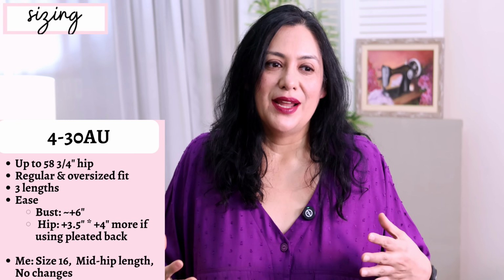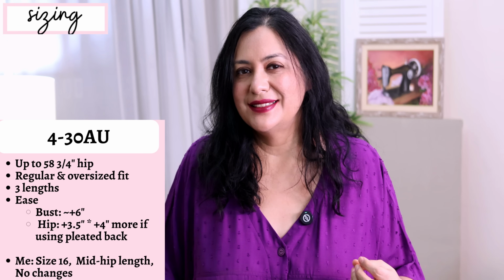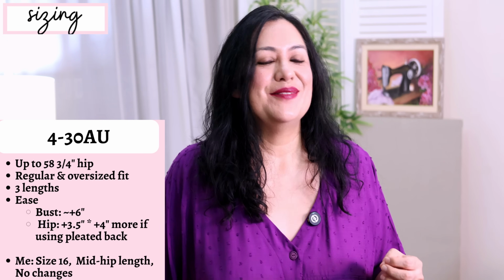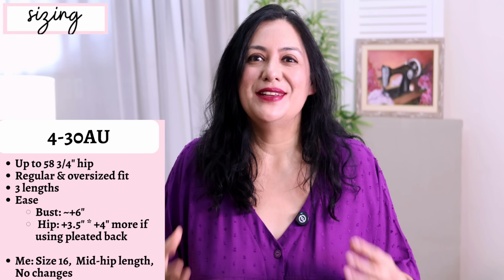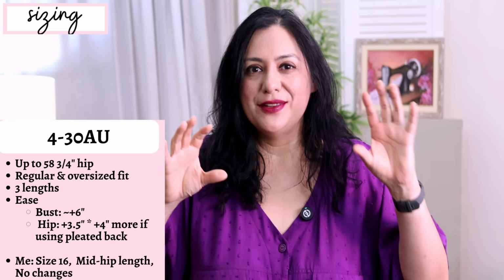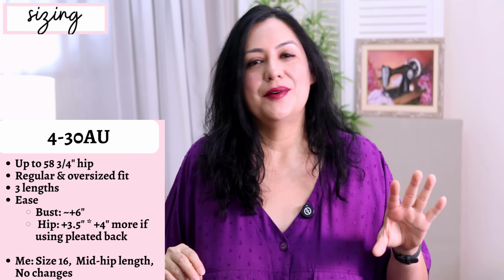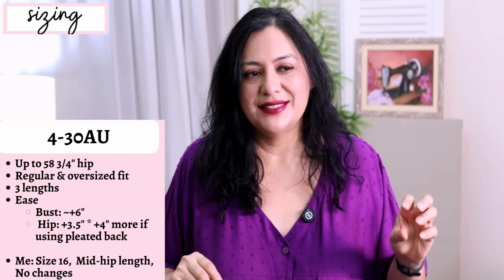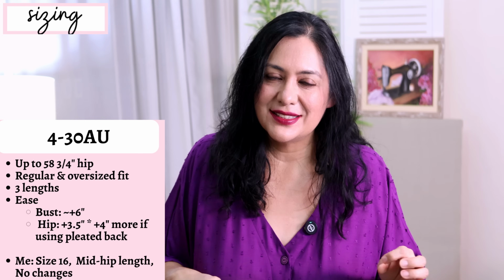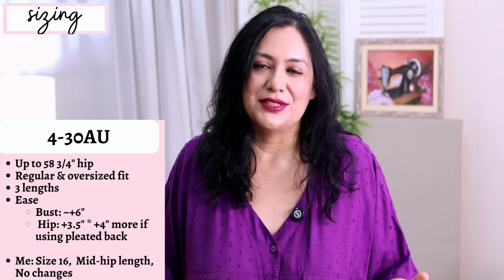I know a lot of people like roomy and oversized. Whenever I do try roomy and oversized, I don't feel like myself. So just to keep it honest and just to keep it real and to make things that I'm going to really enjoy, I'm always going to choose what I like the best. And between the regular and the roomy, I like the regular fit the best. It also meshes well with my climate because the regular fit is designed to be worn over a really light layer underneath, maybe something sleeveless or a layer that's very light because there's less positive ease in the jacket.